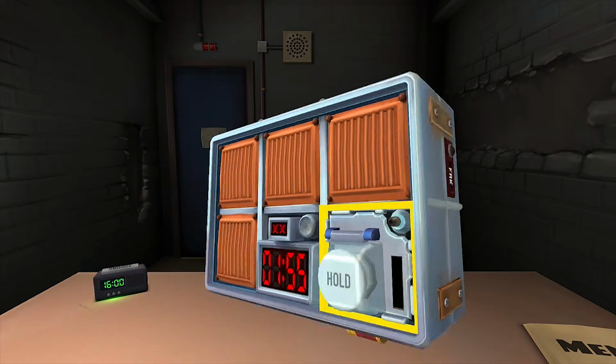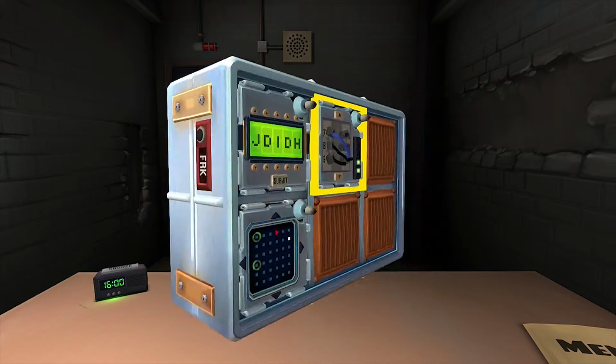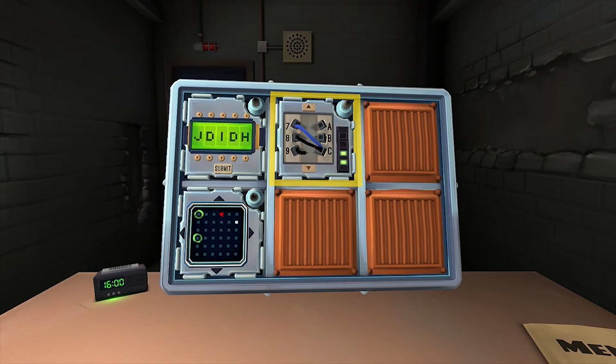Oh. So we have two strikes now, and a minute 50 left. Oh shit. And we have... Cut the blue one if there is one. Cut the blue one? Yeah. Nope. Oh, shit. You're dead!